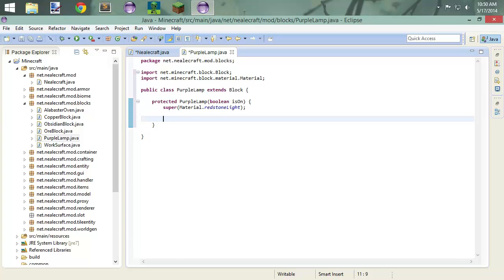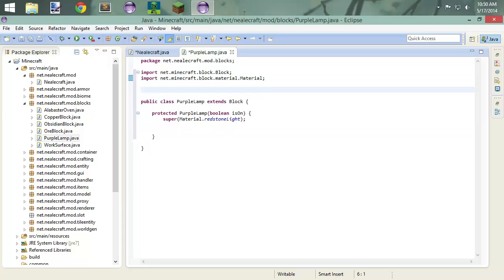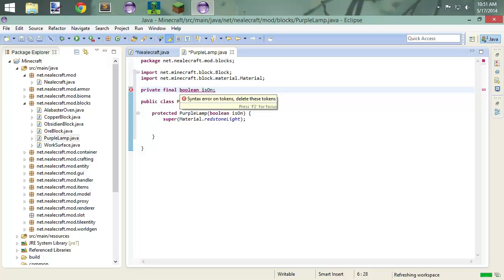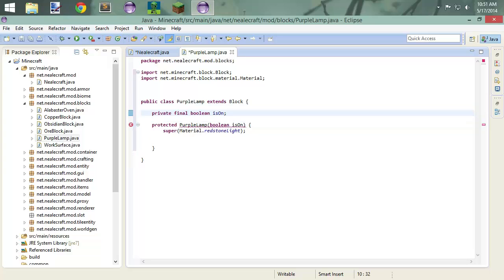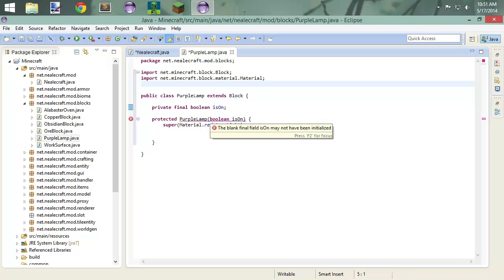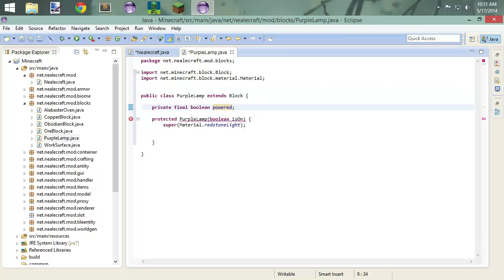We actually need to do one of these. So we're going to do a private. We need to actually gather whether or not the Boolean state is true or false, and we need to assign that into a variable that we can use later on in our other methods. So to do that, we're going to do public final Boolean, and we're going to name it the same thing, isOn. It doesn't like that, and that's because I'm not doing it in the class right there.